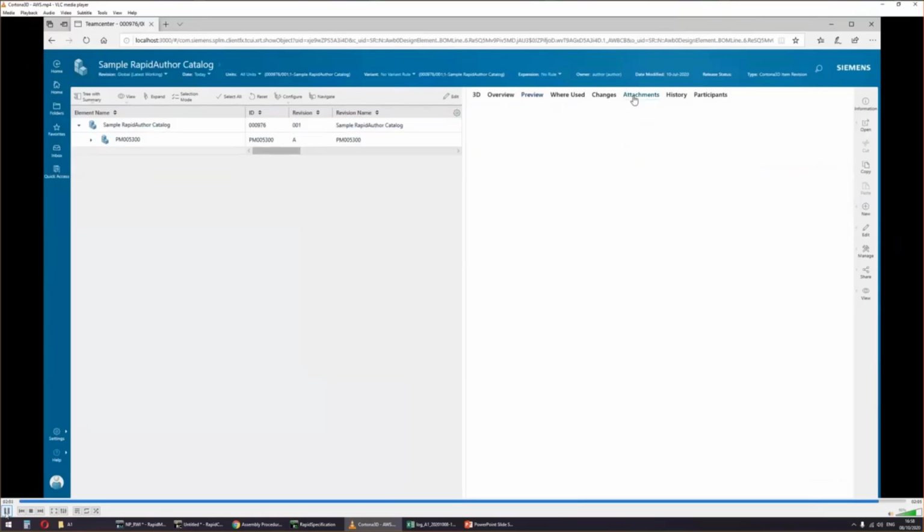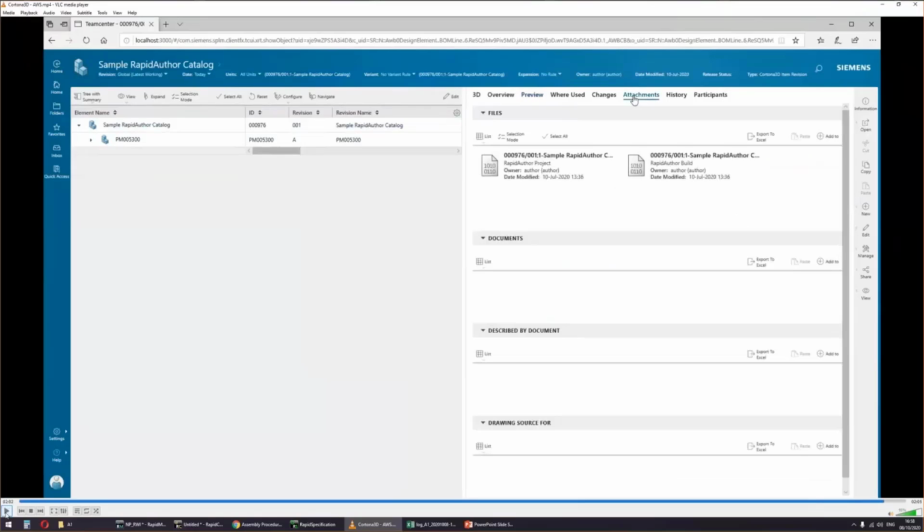And finally, in the attachments tab, this is, of course, the default Active Workspace interface. So we can also find our datasets. That's a project build, which contains the HTML5 with the view and all the resources, and we can also have a dataset with our import log for troubleshooting.